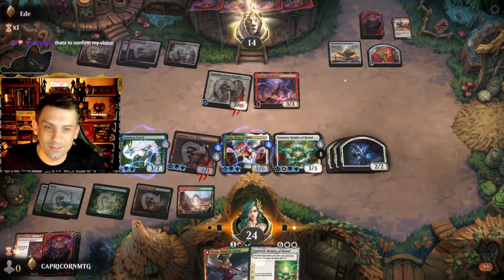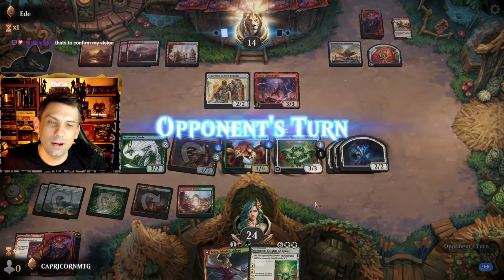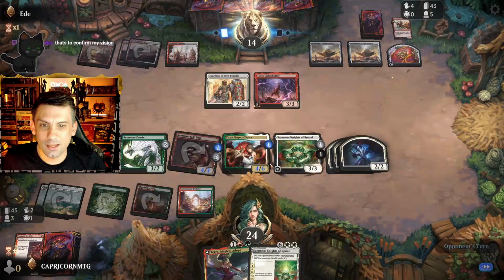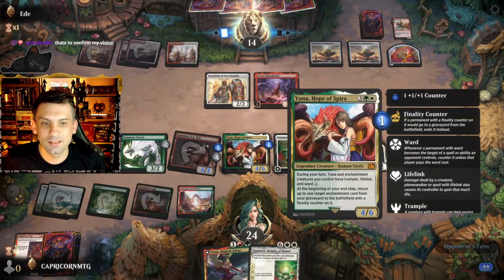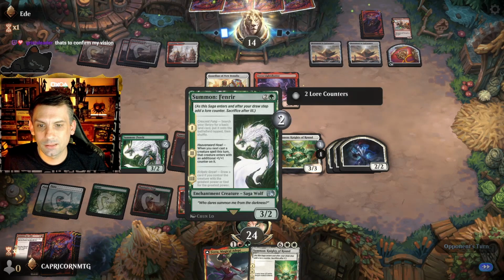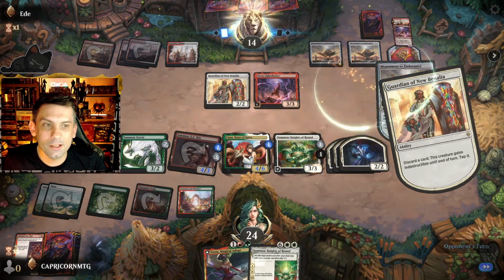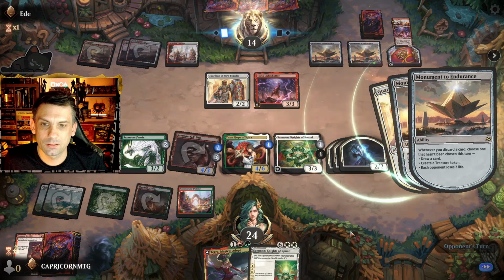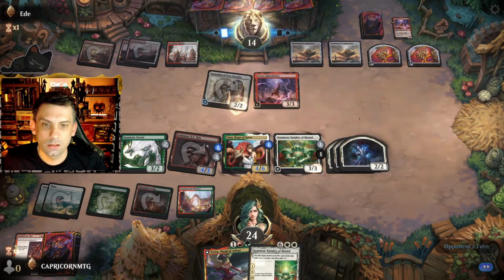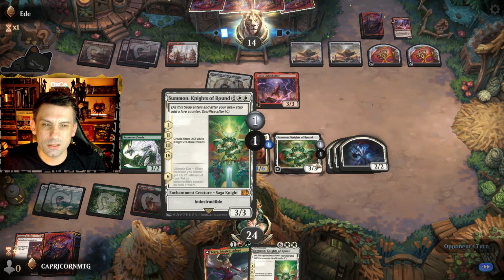Hello, Knights of the Round. Hello, how are you? Come on, get happy. Dude, how gross is Yuna? My god. My goodness. We will have 6 mana.